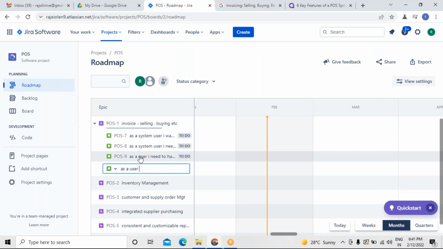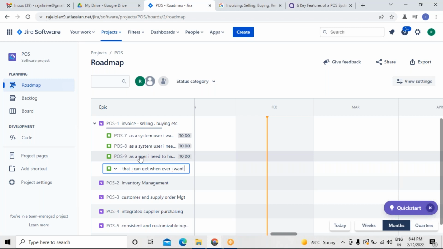As a user, I need to see the list of products which are available for rent, so that I can get them whenever I want. Understand? Clear, Basant?